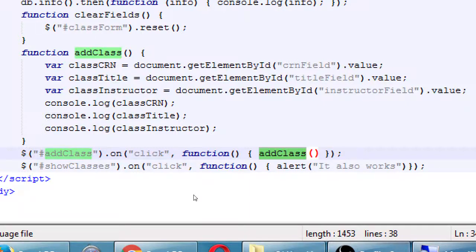All right, so we're getting there. We're capturing the data from the input boxes. What we're going to do with that data then is put it into the database. But we've captured these three pieces of information, and all of these three pieces should be one package, because these three things define a class at the college. These three things define one class: the class number, CRN, the instructor, and the title. So we're going to bundle all three of them together in JSON format. Then it's in JSON format, and then we're going to put it in the database to store it permanently.